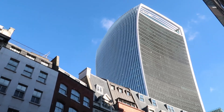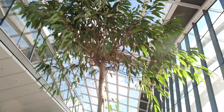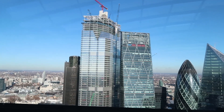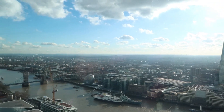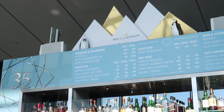I'm at the Sky Garden today and I was really lucky with the weather — it's very sunny so I'm going to show you the view. At the top floor of 20 Fenchurch Street, they have a beautifully landscaped indoor garden. The Sky Garden has a 360-degree breathtaking view of London. Aside from that, there is a brasserie, a bar, and a restaurant where you can enjoy pastries, drink coffee, or even sip on a cocktail.